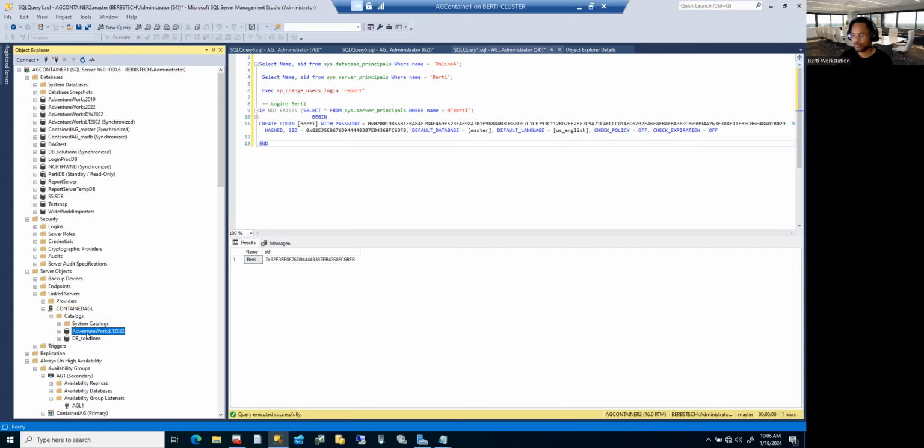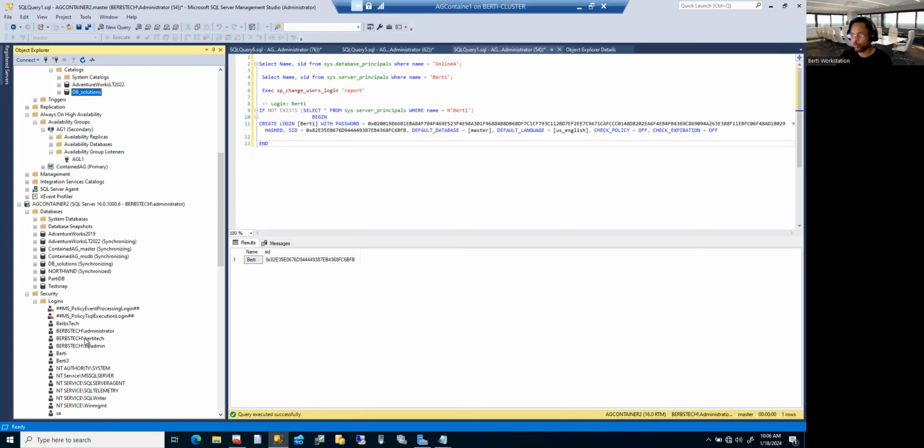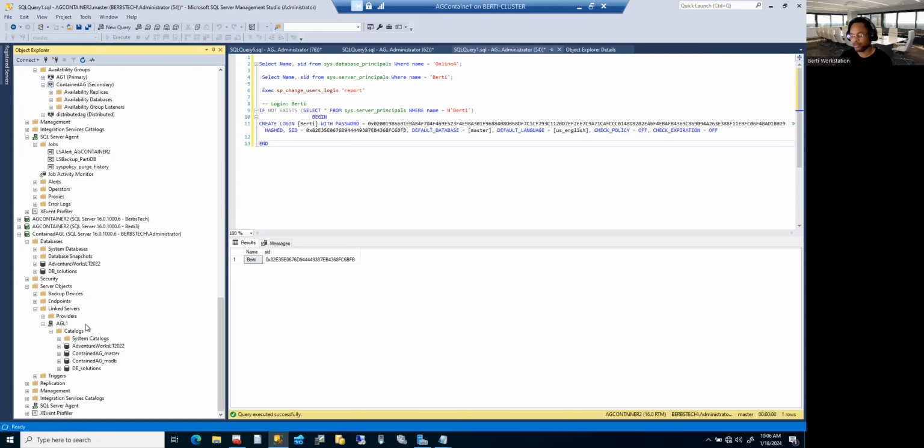If you notice, you don't have the content master database and content MSDB database available, because these are the databases that are available on the content only. But when the listener created a link server to be able to access what is on the external primary, if you notice that listener, which is able to connect to the external primary, is having the content master for the AG and the content MSDB for the AG, plus the actual associated databases that are for the content availability group.